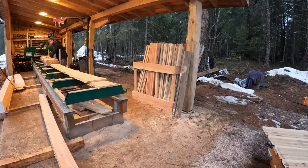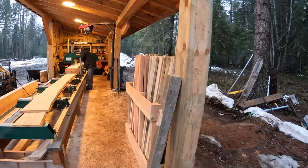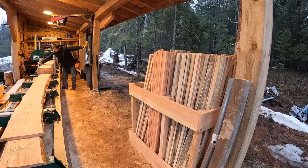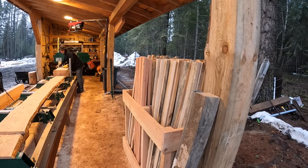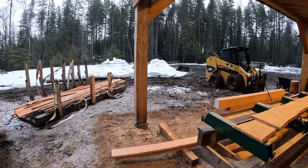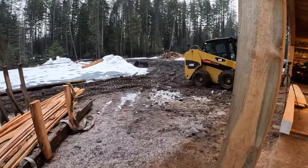Finally got this corner of the sawmill shed all cleaned up. Had some 1x10 pine that was left over from the board and batten, and I just cut the rest of that up into stickers there. So can't guarantee it'll look like this forever, but it's pretty clean right now.